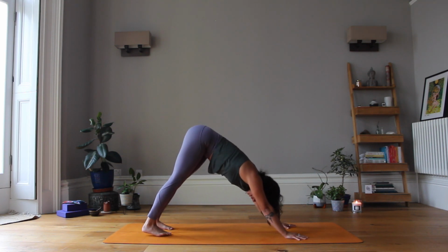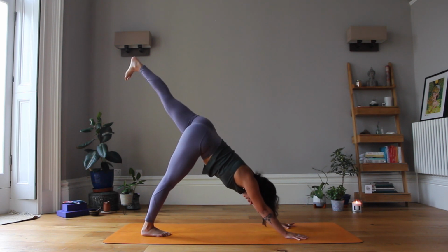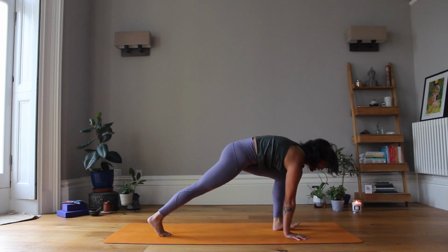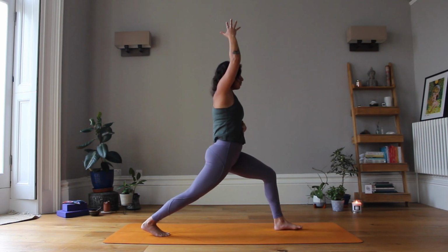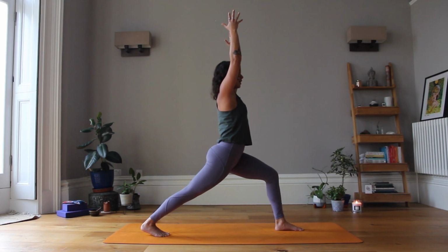Cool. So this time, left leg steps forwards. Inhale, float the left leg behind you. Exhale, look forwards. Inhale, plant that foot between the hands, ground down. Next inhale, sweep those hands up and above. Again, bracing through the core, try not to flare the ribs. We'll go for one more breath here.